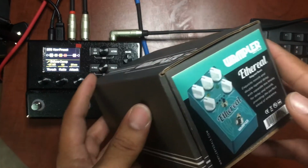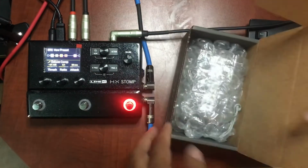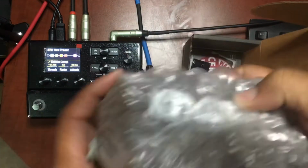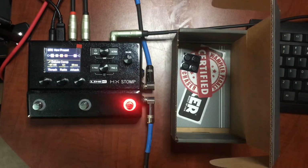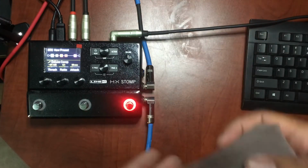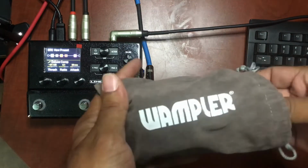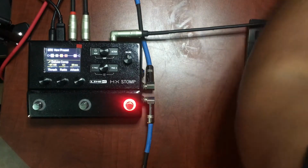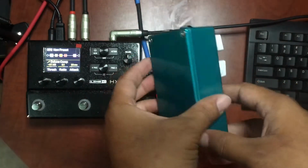It's like you see here, a nice little box. Stickers, of course, and I have a Wampler sticker on my computer, actually. They always give you these nifty little bags. I don't know why I like that so much, I just do. It's a nice touch. Do I have a second one over here? No, I have a road bag over there. But here's the pedal in all of its glory.